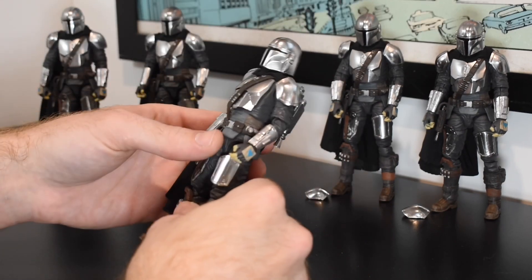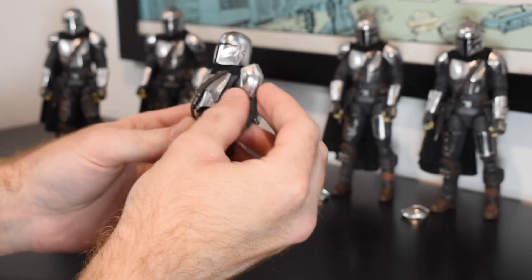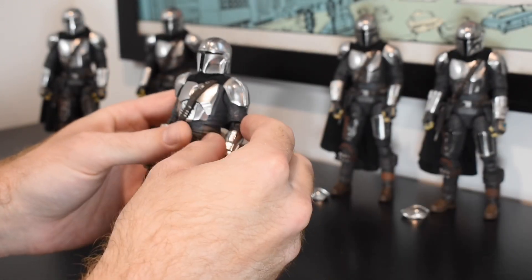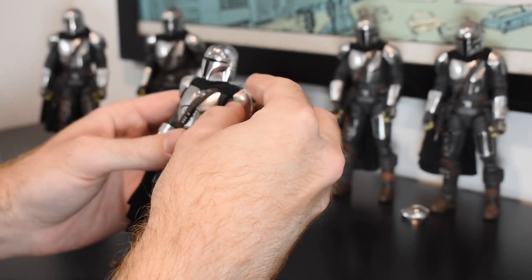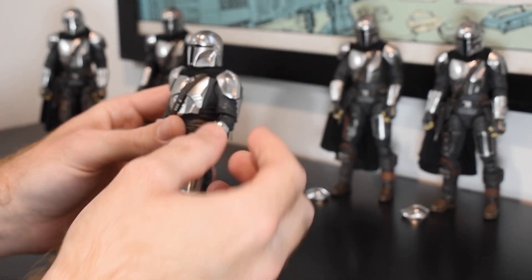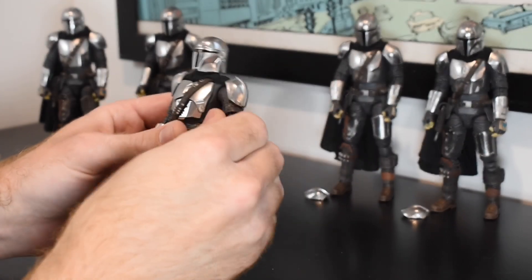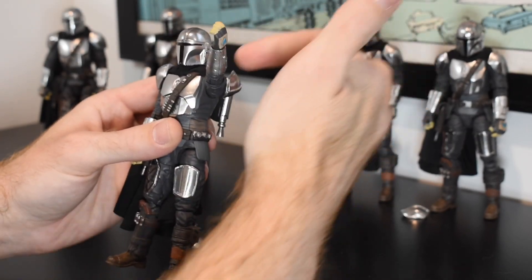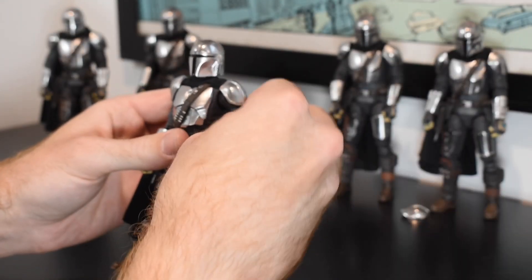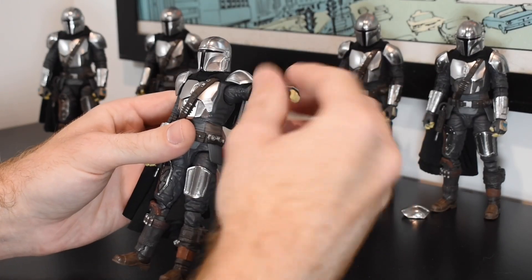I'll go ahead and start posing the figure and showing some of the features off. The first thing I want to show is that I did actually make wire shoulder joints, so the armor is attached by a wire that's poseable. The main reason — if I glued it down you'd lose articulation, and if I attached it by a flap on top of the shoulder, when you tried to move the arm up or forward, you'd get that shoulder pad sticking up into the air. So I chose to attach it at the bicep by wire. It really lets you get any pose you want — you can lift to 90 degrees, and if it gets too close to the helmet you can bend the wire back.